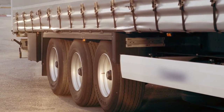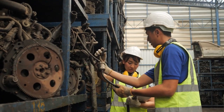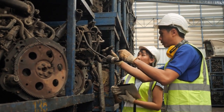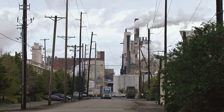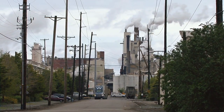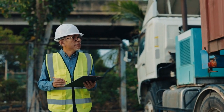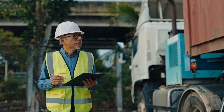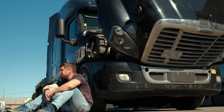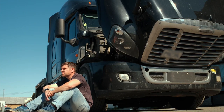Unexpected costs and budgeting. Owning and running heavy-duty trucks isn't just about managing predictable expenses like routine maintenance. It's the unexpected costs that often catch operators off guard, throwing budgets into disarray. Staying prepared means understanding what can go wrong and having a financial plan to handle it. Let's explore 3 key areas that heavily influence those unplanned expenses.